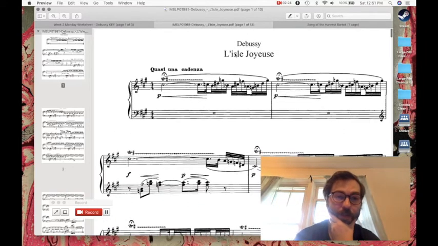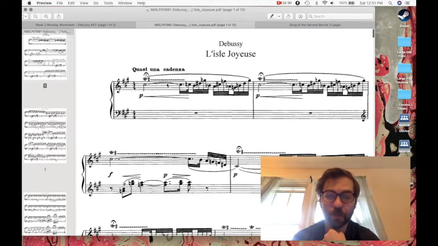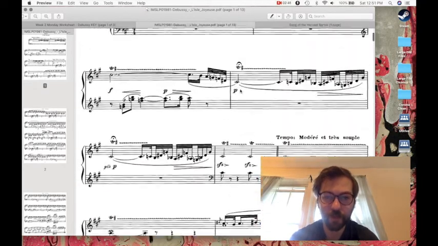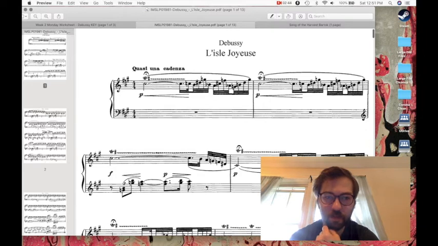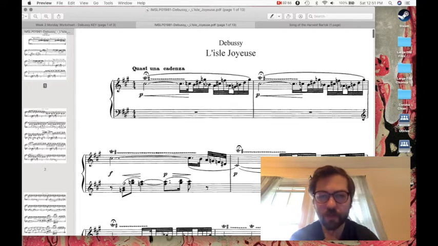Just wanted to look at a couple of pieces quickly to think about scalar collections. Debussy, piano piece. Here's an interesting example. If you look at the pitches in this first section with these trills, as you can see, there's sharps and flats, an A major key signature, but this doesn't look necessarily like A major. What's going on? If you start to count up the pitches, C sharp, D sharp, C natural, B natural, G natural, B flat, A natural, F sharp, F, A flat. It's this weird chromatic collection.